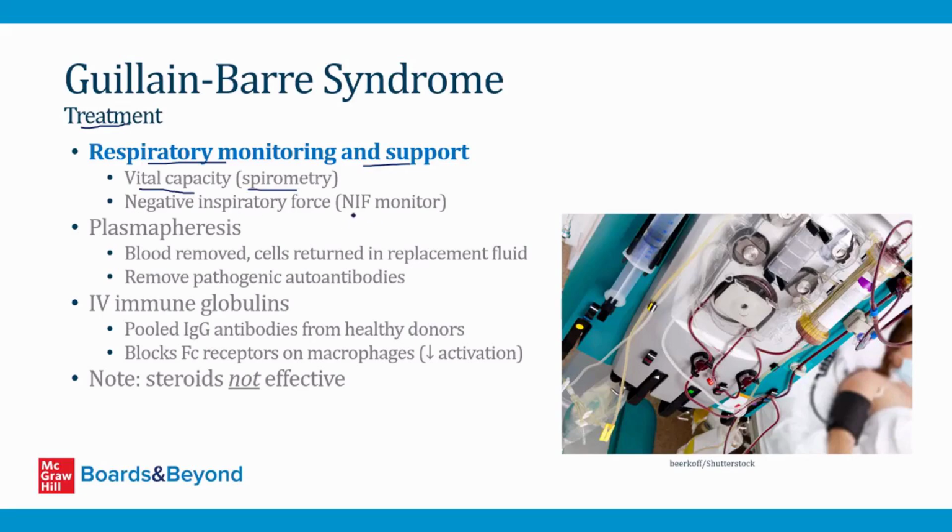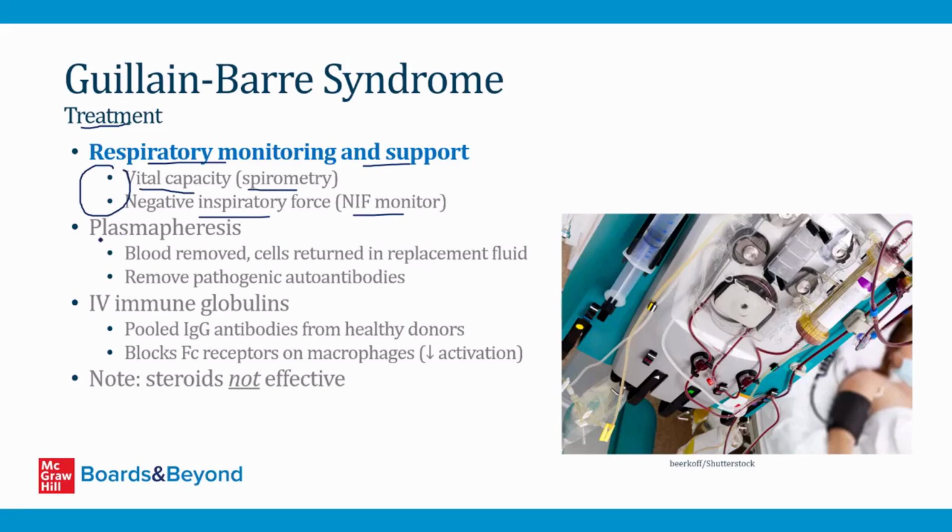There are also devices called NIF monitors that measure the negative inspiratory force when the patient draws in a breath of air. And so both of these are often monitored, often in the hospital in patients with Guillain-Barré, because if they start to decline, that indicates the patient needs ventilatory support, either non-invasive ventilation or mechanical ventilation. Beyond respiratory support, there are 2 treatments for Guillain-Barré syndrome.